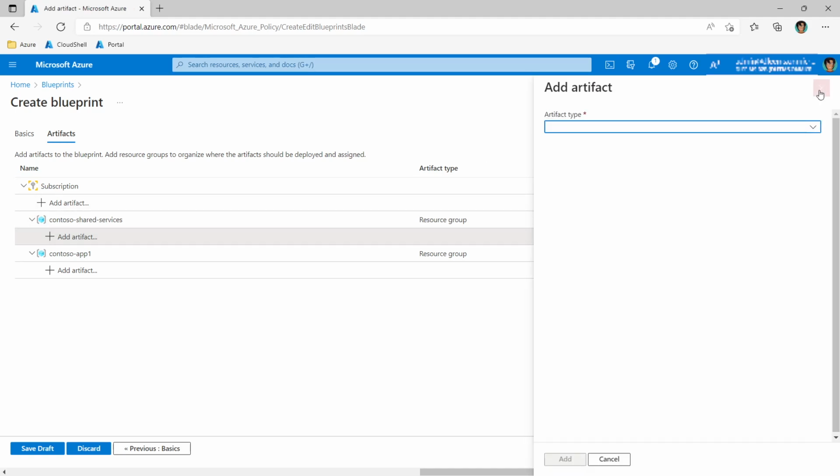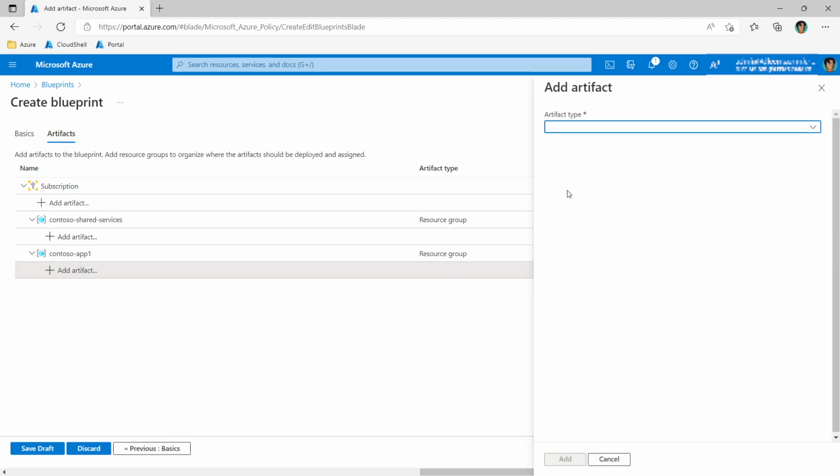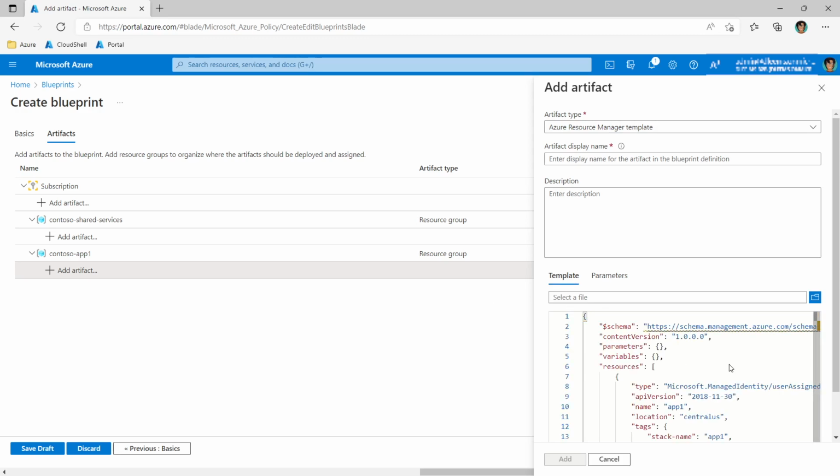The other resource that I'm going to create for the Contoso App 1 is a user identity, so that I can assign it a role, if we recall from the design architecture earlier. So this is going to be an ARM template. I am going to just paste my ARM template here.